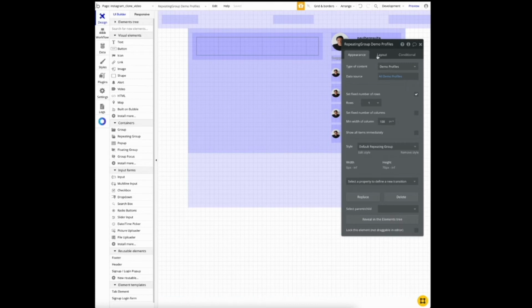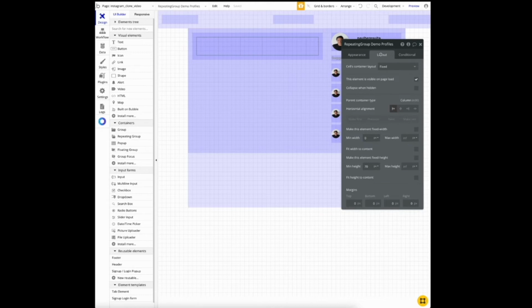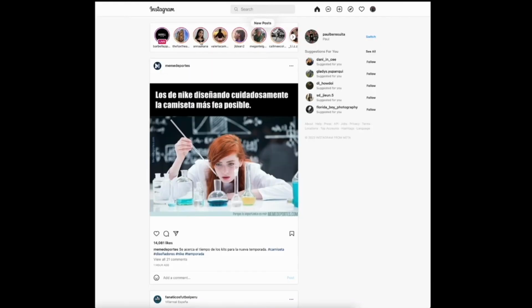All right, so now we can start placing some items inside the cells. Again, we'll go to layout. The way that the elements are going to be placed is based on what we select over here for our repeating group. If you go back to the stories, the circle with an image is at top and the username is at the bottom. So just from this cell, I know it's going to be top to bottom.